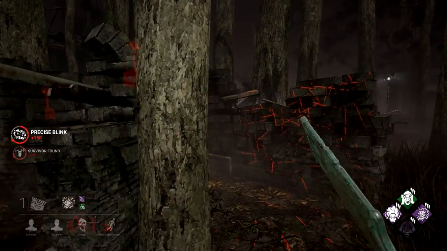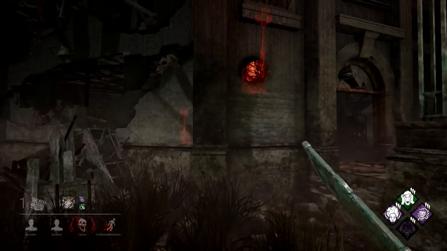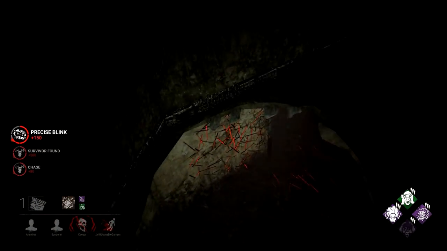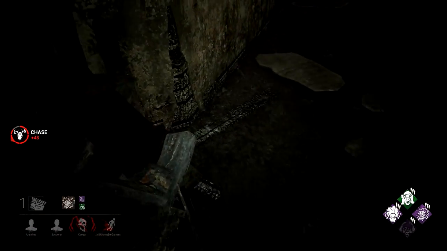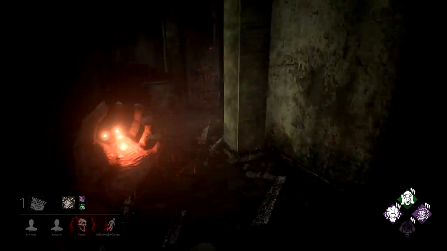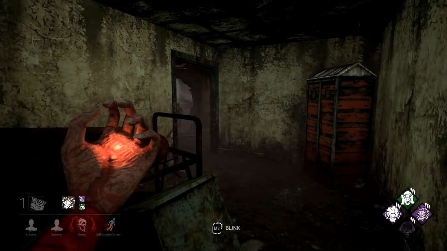Oh, Kate Denson with the sprint burst, coming out of nowhere. What a monster, what a monster you are, Kate. Where have you gone to? Where have you gone? Oh, someone upstairs? Bill! Bill's dead. Bill's dead. Maybe? Maybe? Do you go this way, Bill? Yes. Shit. Alright, I've got no idea where anyone is right now.